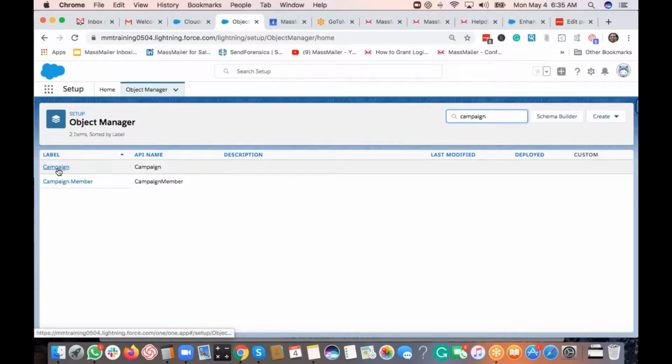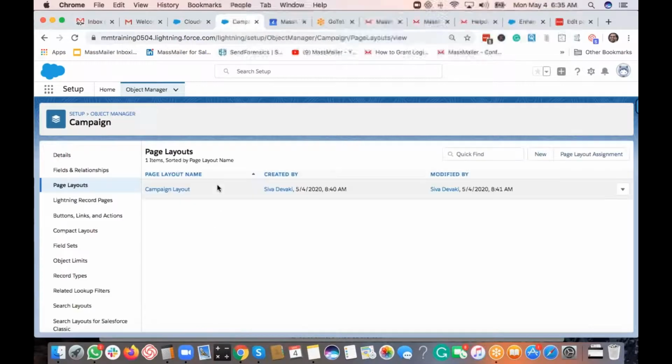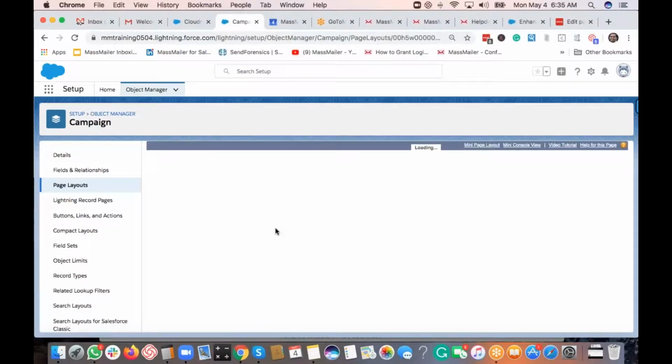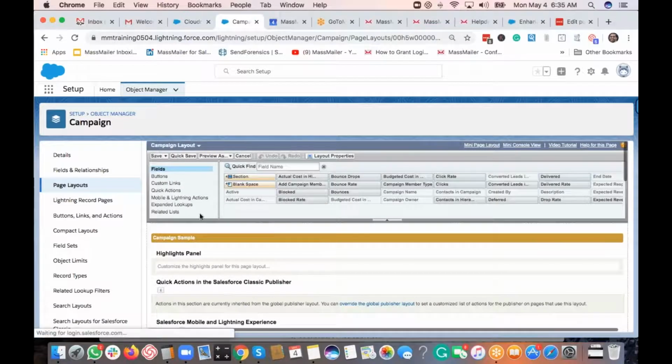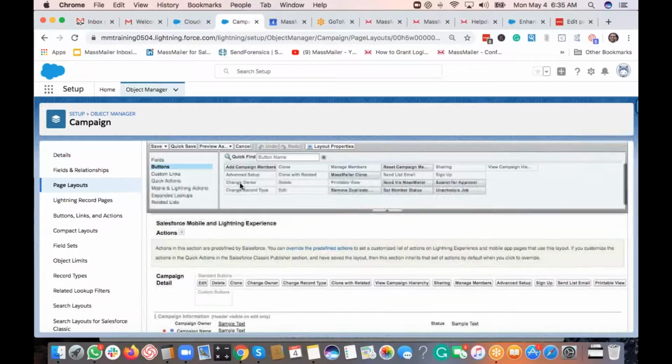Search for campaign, select campaign, go to the page layout, edit the layout. Again, whichever one that you're going to use. It could be more than one page layout too. You can do the exact same thing for all of them. So click on button. There are a bunch of buttons here, not just one.